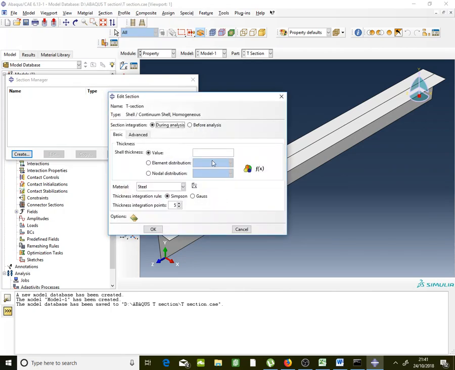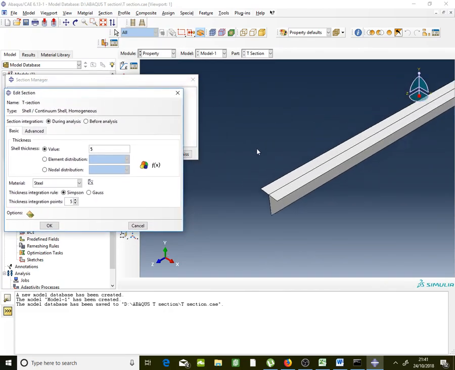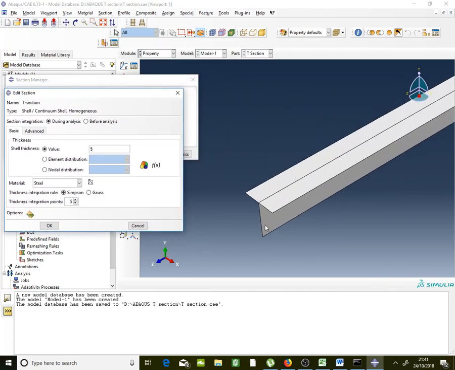Now what we have to do, the value of the shell thickness is 5 millimeter as expected. Keep in mind that sometimes the flanges and the web could have different thickness, so we have to create two different sections. Since the flanges and the web have the same thickness, we could create only one section.